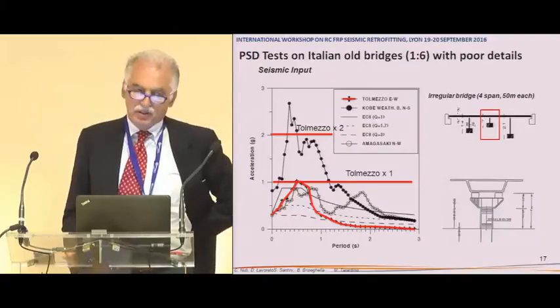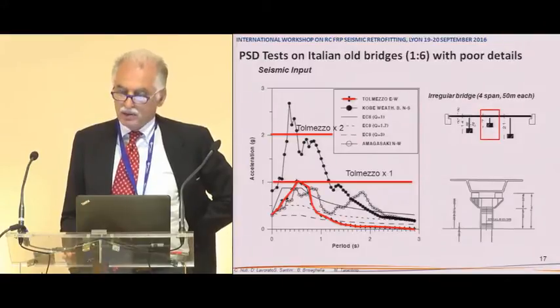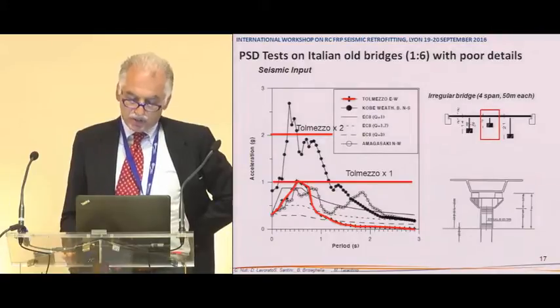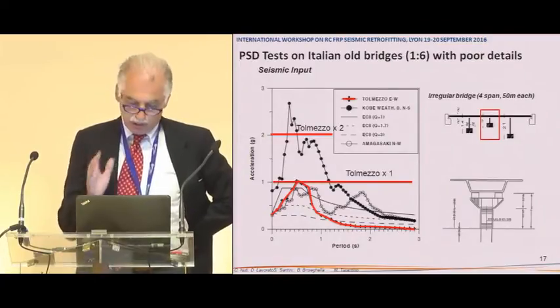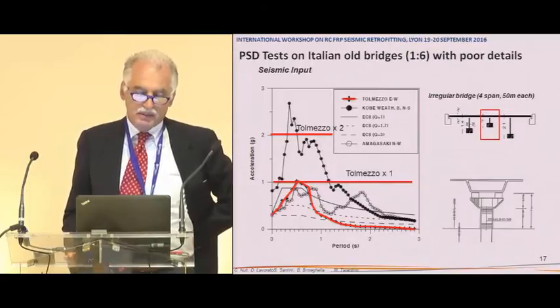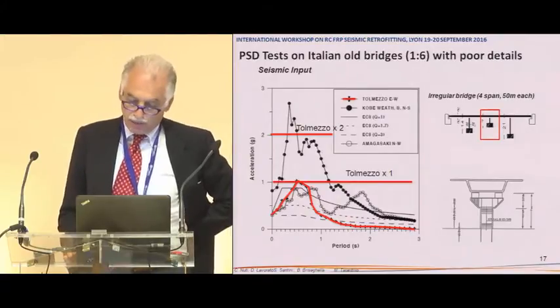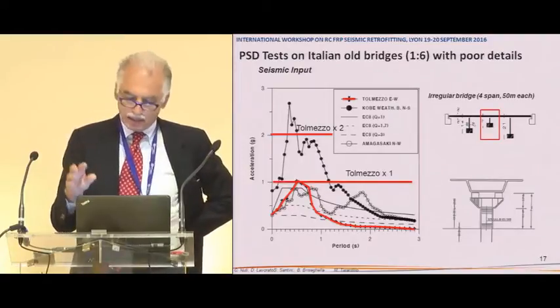And the seismic action that we used was the well-known, at least in Italy, Tolmezzo 1976 earthquake, which is very similar as response spectrum to the Eurocode 8, with a peak ground acceleration of 0.35 approximately. And if you double Tolmezzo, you get about the same intensity that you had in the Kobe earthquake in 1995. So we considered to use this earthquake as the basic reference.